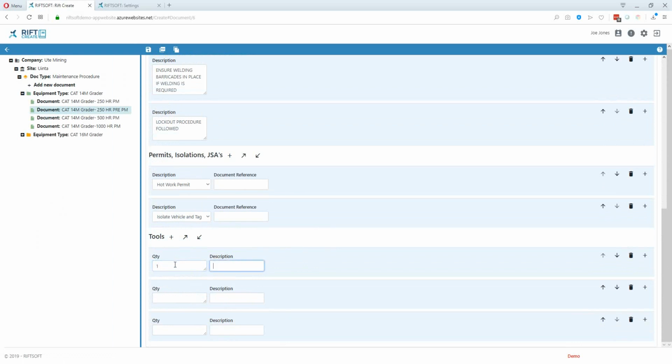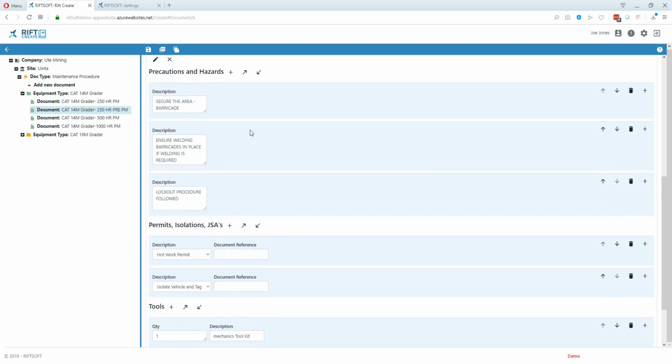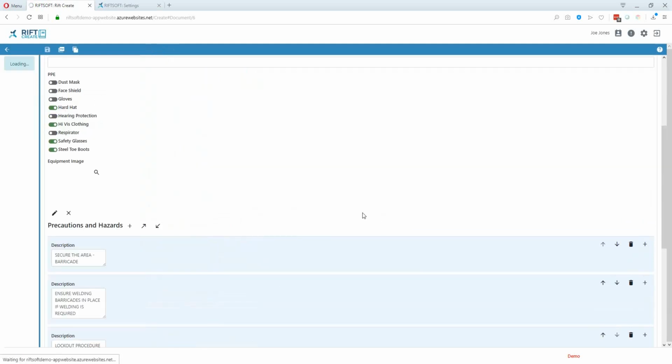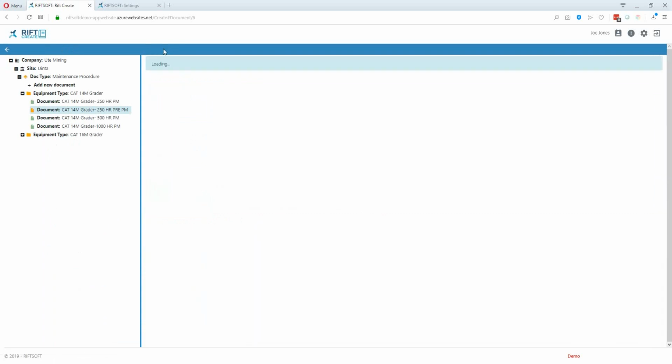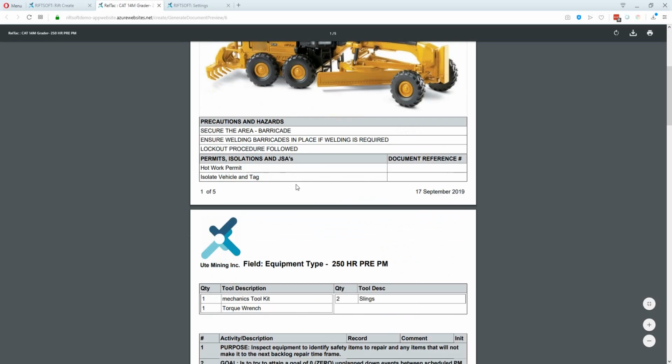So we'll put... So I've added 3 tools, and we're going to see what this looks like. And that's exactly what we expected.